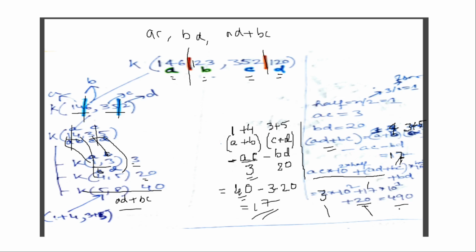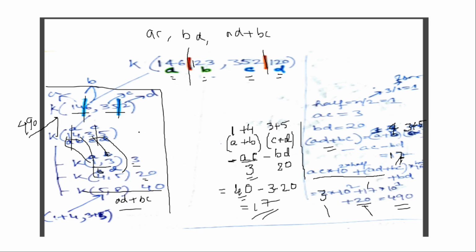So altogether it is 490. So from here 490 will be returned to the next root node, the immediate root node, the father node you can say. This whole thing is a subtree. So here 490 will be returned. Similarly, you have to calculate the other side of the tree.